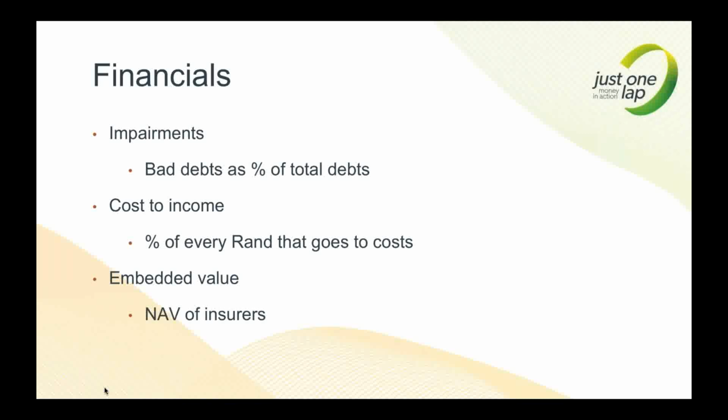And then embedded value. So when you look at insurance companies, Old Mutual, Sanlam and the like, they are immensely difficult to value. And rather than a net asset value, they use an embedded value, which is bespoke to insurers. And then again, much like a book value, you just look at the share price relative to embedded value. Now, back in the day, in the 90s, you would buy your insurers at discount to embedded value and sell them at premium. These days, they're typically trading at premium to that embedded value. But still, it's relative. Are they trading at a 10% or a 50% premium? 50 is expensive. 10 maybe offering a value. Again, raising a flag.